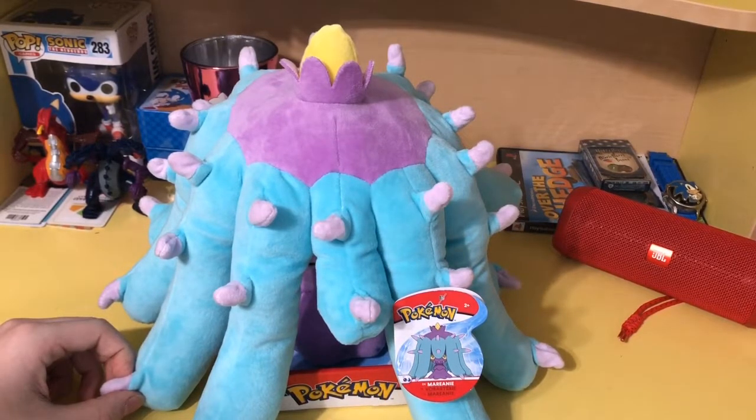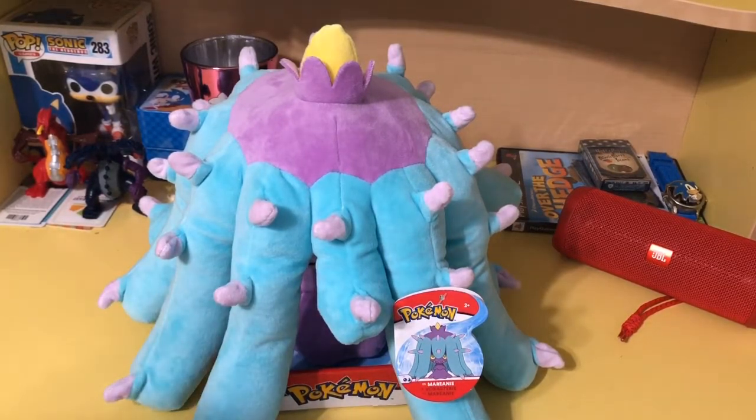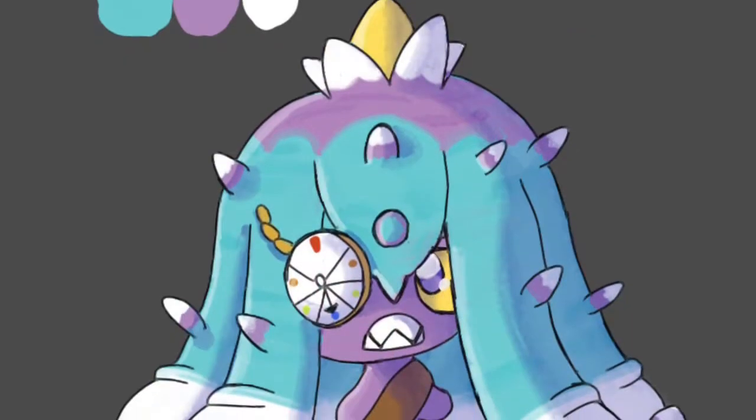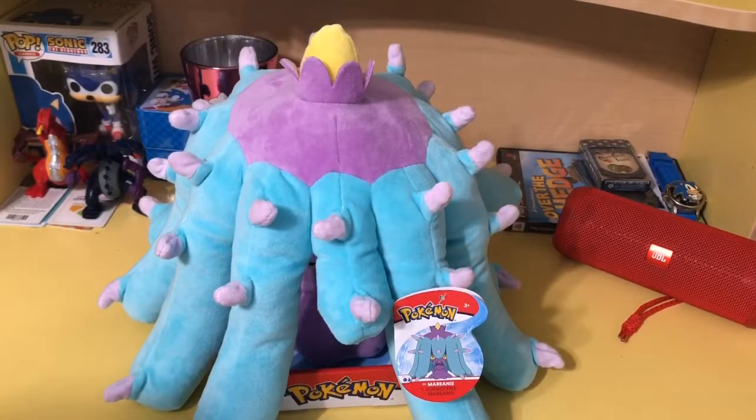I basically knew almost none of the Gen 7 Pokemon — I knew the starters, some of the legendaries, and some of the early-game Pokemon, but a lot were a pure mystery to me, including Mareanie. I was actually introduced to it because mega_boizely_x made a really cool piece of fan art, and I was like 'whoa, that's a really cool fake Pokemon you made!' And she was like, 'dude, it's a Mareanie.' I was like 'what?' She said 'a Mareanie.' I said 'gesundheit.' She went 'oh my god, you don't know what a Mareanie is, do you?' And I was like 'nope, didn't finish Gen 7.'